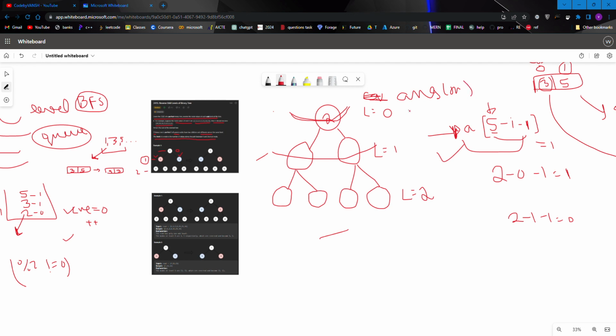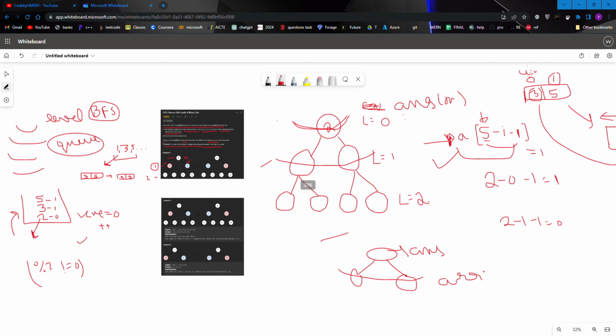And we will use another vector which will take the children of this, like if this is the parent node, this is the child node, right? So the answer vector takes care of the answer, and these are the child nodes, and these are taken care of by the current vector, right?